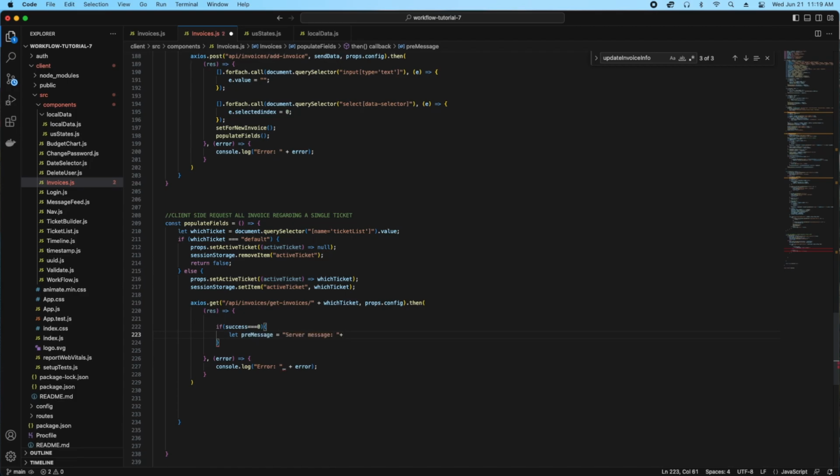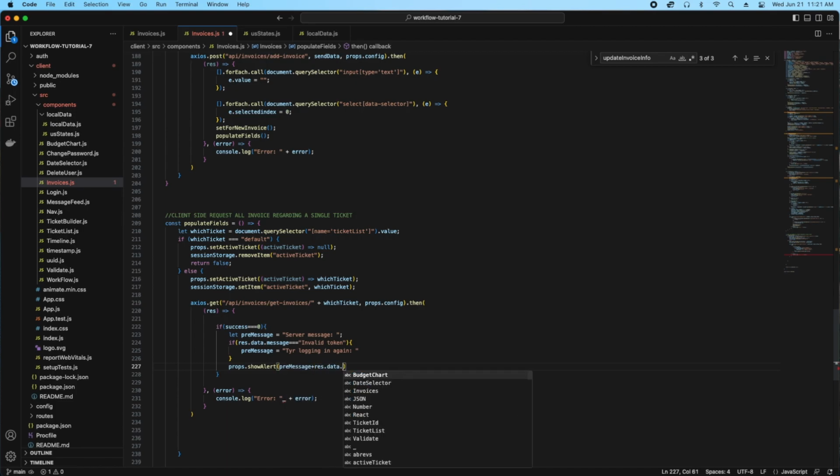So if this connection is correct and it comes back with a success equals 0, then let's go ahead and see what exactly we need to write. If the success message equals invalid token, it would be a success of 0 because we talked to the server, but it's saying we don't like your token. So here I'm going to tell the user to log back in because their token seems to be out of date or expired. And I'll go ahead and write whatever my pre-message was, based on what kind of data they gave me, based on what that message says.